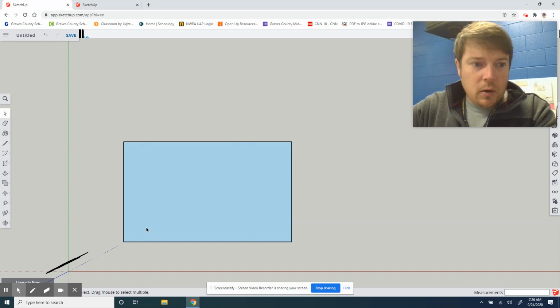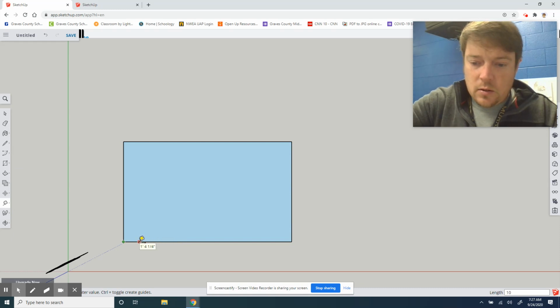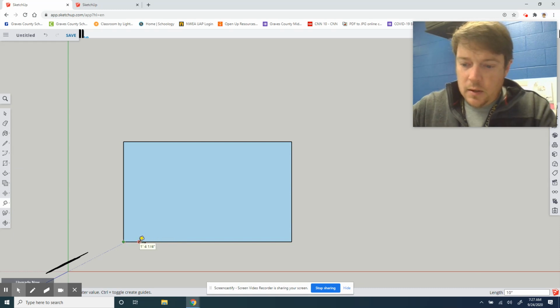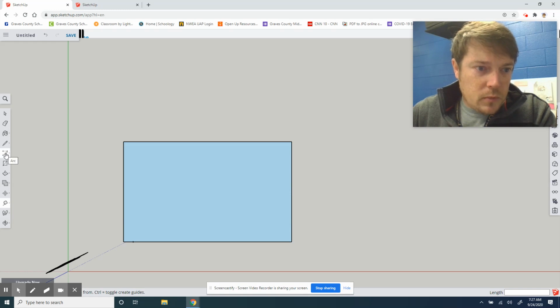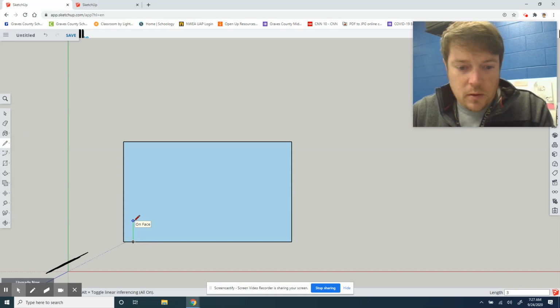Now, if you need to go over a certain distance, they do have a tape measure, which is kind of handy. You can click here, and then you can type in what length you want to come over. Like my first door is 10 inches over. So if I type in 10 inches, the tape measure will leave me a little mark right there so I know where to start my door. And my door would be 36 inches from there up. So I'll type in 36 inches. Starting to get the idea.